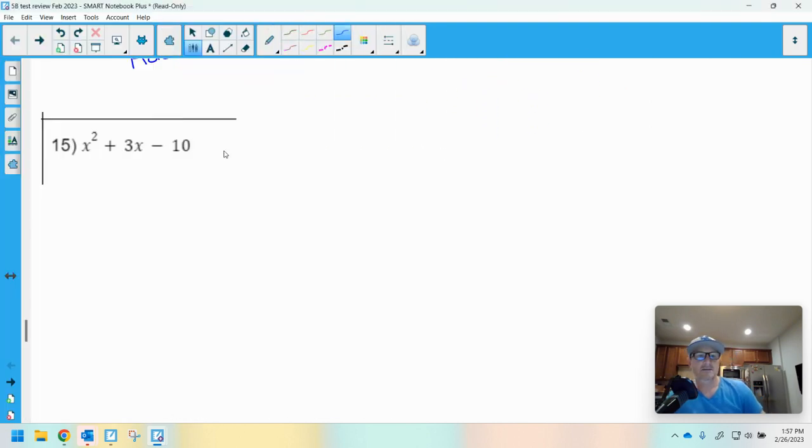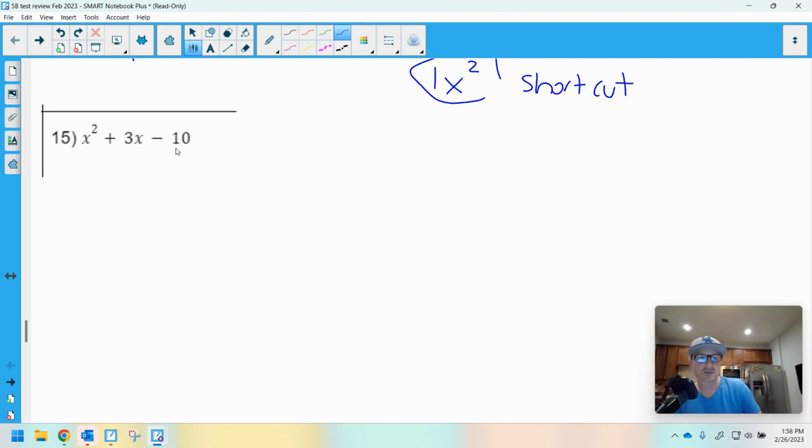All right. These are the shortcut ones. And the reason it's a shortcut is because the first number is just x squared. You can put a 1 in front of it. There's an automatic one there or an understood one that we don't see. That's fine. Shortcut. So these bells and whistles should go off in your head when you see x squared at the beginning of a trinomial. It should tell you there's a shortcut.